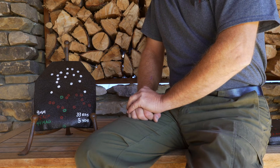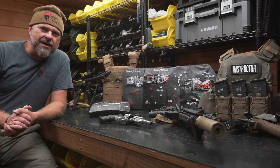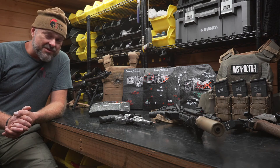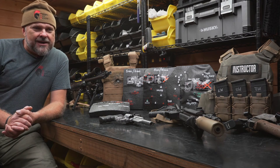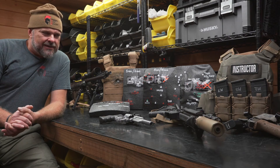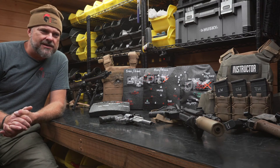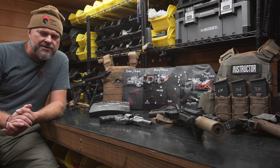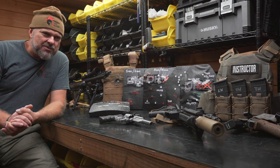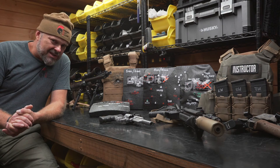And how much protection they actually provide. The plate testing is all wrapped up and I have to say I'm both surprised and impressed by the results. It was impressive not only how light the plate is, but the extent that it doesn't spall — it captures the round, there's no spalling effects, nothing to endanger the operator or others when it takes an impact. The surprising thing was really the ballistic protection offered by the material in these plates.